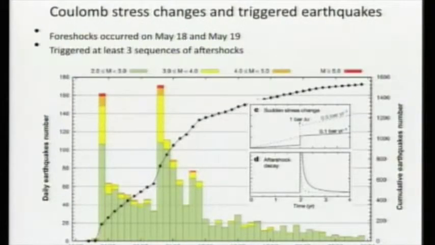Basically, for the Emilia-Romagna earthquake sequence, what I have plotted here is the daily number of earthquakes as a function of time. This is the May 19th foreshock. This is the May 20th main shock. Activity jumped up, died back down. The May 29th aftershock happened. Activity jumped up and died down. Similar. And so this system behaves exactly as we expect it to behave from our understanding of Coulomb stress changes in tectonic environments. So we're fairly confident that we have some idea. We have a calculation that can reproduce results.